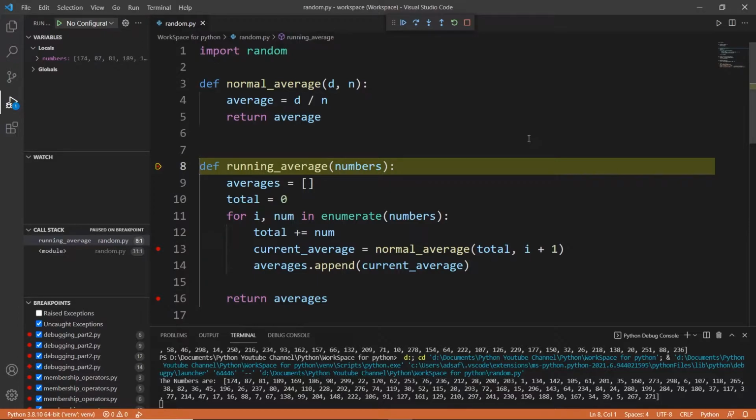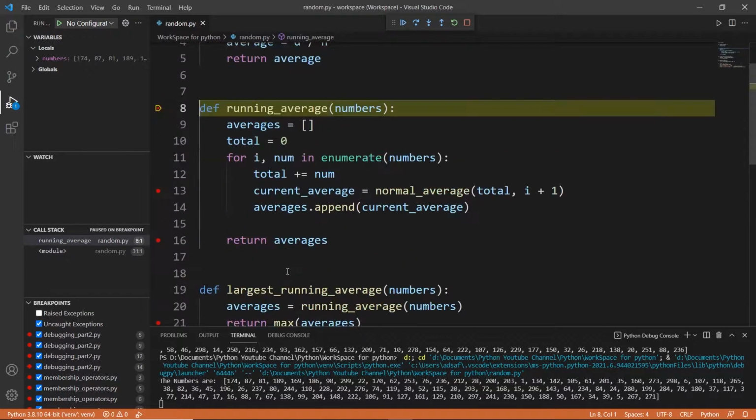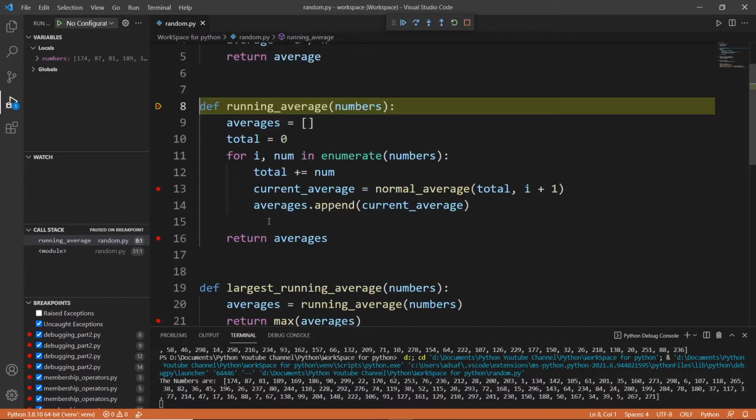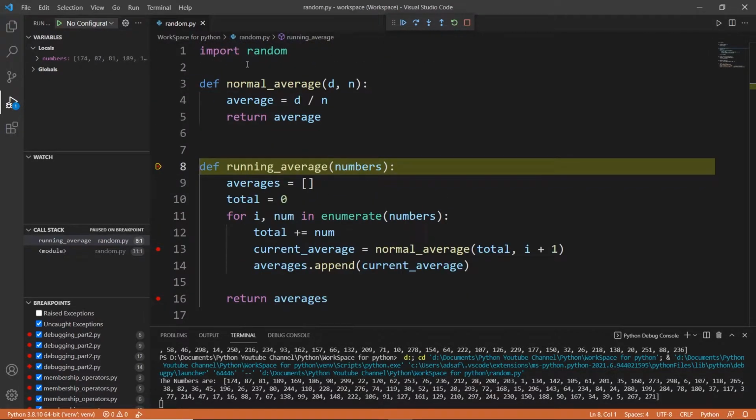But here in this case, as you can see here, this is the program. This is the random number generator and the average of those numbers program. Here I'm debugging this program right here, and you can see that there are different functions in this. These are the variables section, and these are the watch pane, and these are the call stacks, and these are the breakpoints window, and there you'll be able to see what are the breakpoints that you have pointed. As I told you before, breakpoints are nothing but the points that tell the debugger where to stop. Here in this case, my debugger is already running and I am on my first breakpoint.